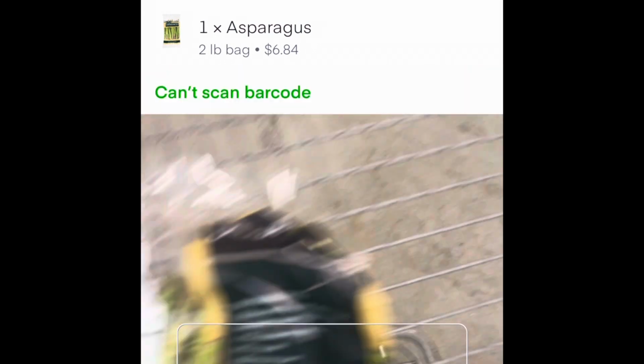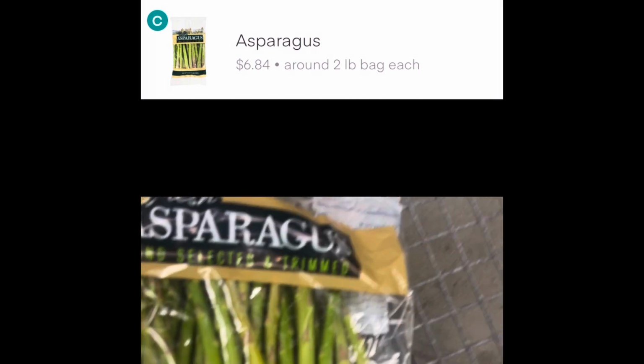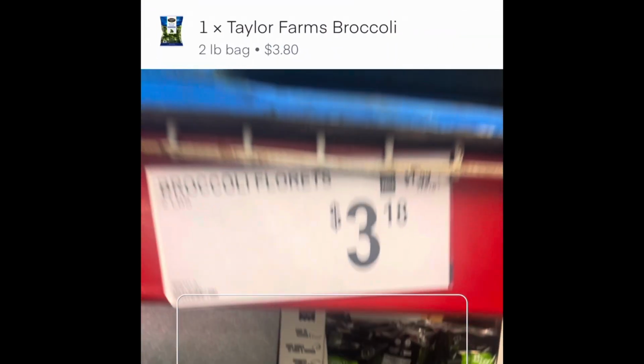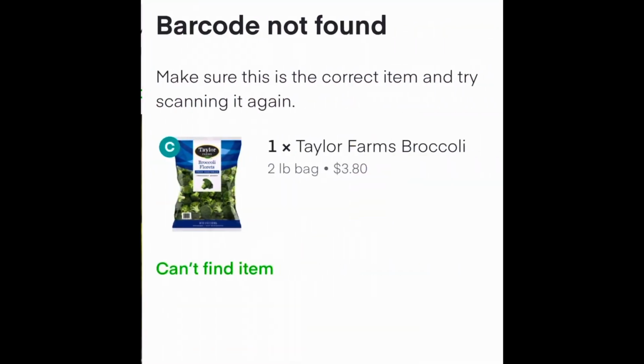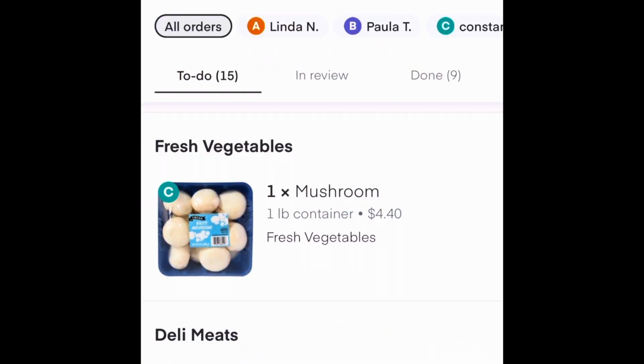So I went to the prepared food section to get the caprese salad, which was not available, and the customer requested a refund in the application, which I hate giving, because if you're an Instacart shopper, every time you offer a refund or have to issue a refund, that is money being taken out of your pocket. So I went ahead, I refunded the item because it was only about maybe 10 bucks. So I figured that would only affect the pay by about $1 or so, I wasn't too concerned about that.